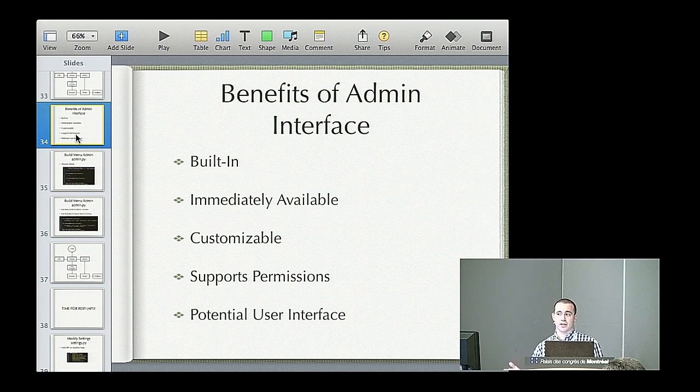One of our active projects right now is a reporting system for employees to enter updates on projects and then submit those to their manager, who can then get a list of all the updates for all the people that report to me. And we're just using the admin interface from Django as our user interface for that project. There are several Django extensions out there that will pretty it up even better than it looks now, so you get a more modern look. So a lot of flexibility with it.